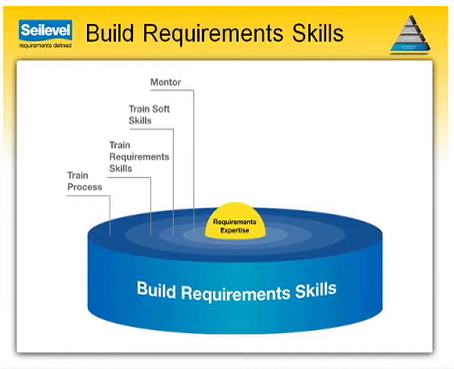So ideally, train your entire global requirements team in the same content. You want them to have this common language to talk about requirements with each other. This is what Anthony was just talking about a minute ago. So for example, you might have a phrase like business requirements, where different people in the organization mean something different when they say business requirements. So your organization needs to pick a meaning and then train that one meaning for the entire organization.